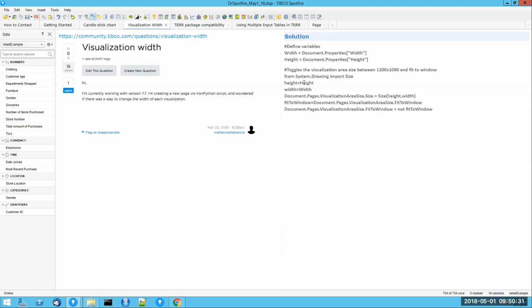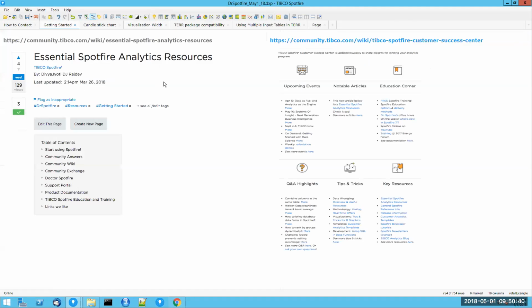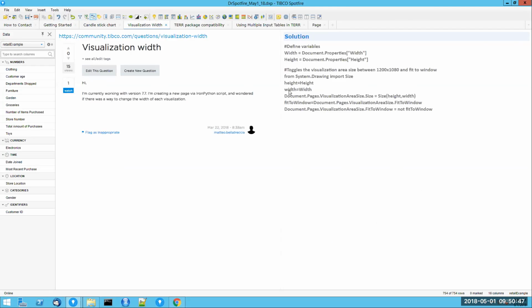So over here, we've imported the size attribute, the size namespace, and on the essential resources within product documentation in the API doc, you can see exactly how this importing works and what different namespaces are there, what are the attributes, properties, functions of all of them. So now we've assigned it the height and width. And over here, this is where you are doing that formal assignment.